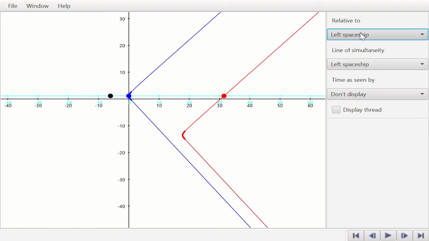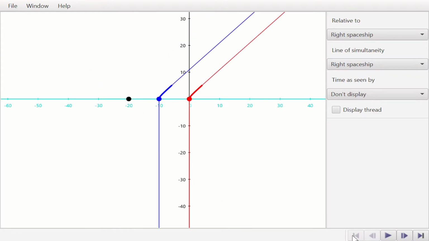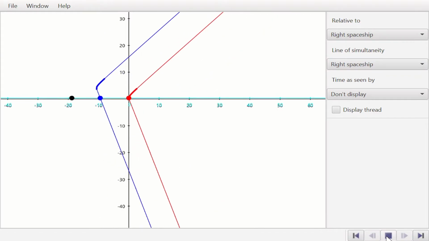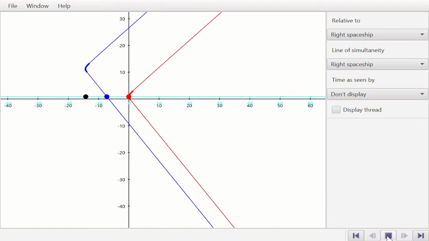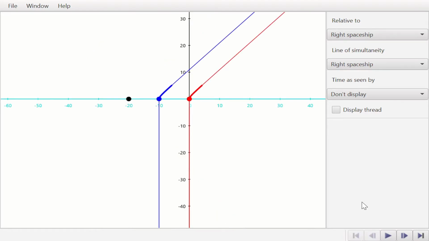And this becomes more evident if we look at the point of view of the other ship. So let's start it off again. Now we see that from the red ship's point of view, the blue ship is actually getting closer. But also, the points that are simultaneous is a point before the thread is attached to the ship. So this makes no sense as far as trying to determine the length of the thread. So I thought, well, I don't quite understand the problem. So let me take a different approach.